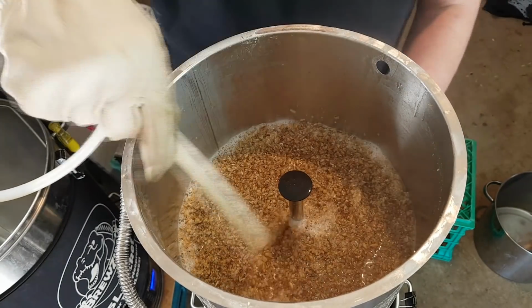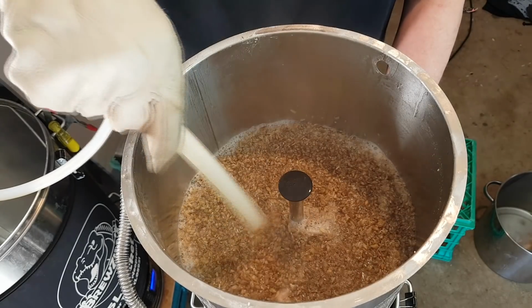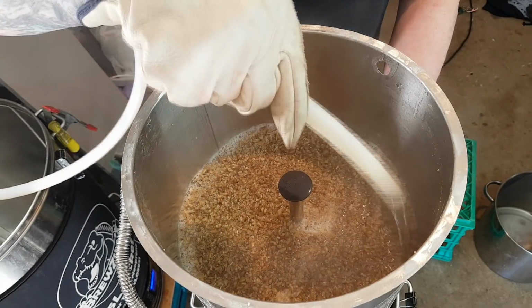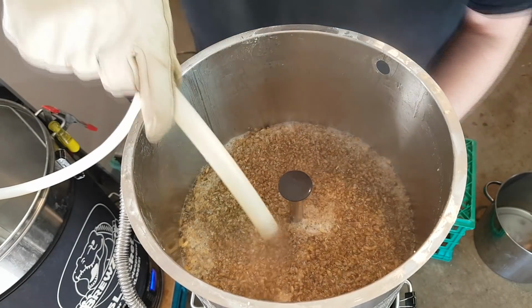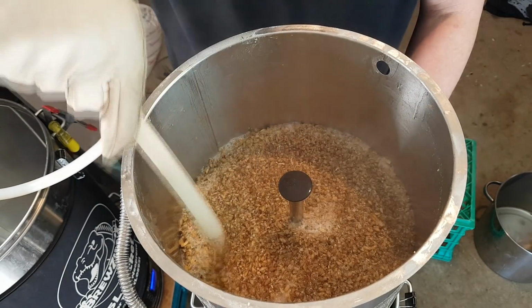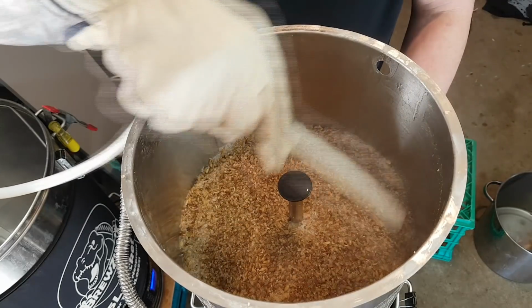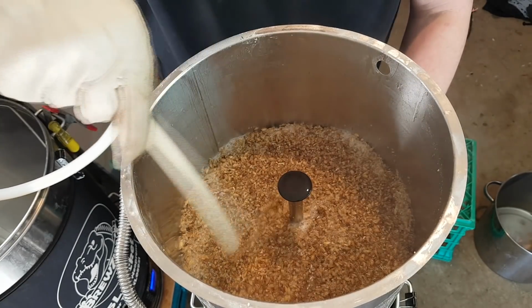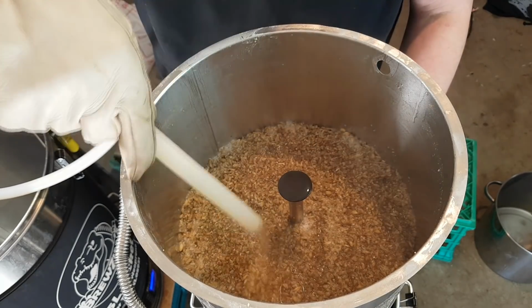Something I see a lot of people mess up with. Sometimes it can just be the slightest mistake, or something in the program's just set a little bit wrong, and it might tell you to sparge with 18 litres or 12 litres. It doesn't really matter what recipe it is. As long as you sparge to the 30 litre mark, you're going to get your 22, 23 litres out after a 60-minute boil.